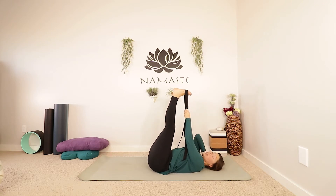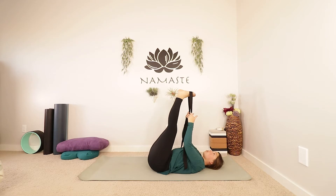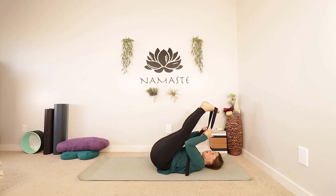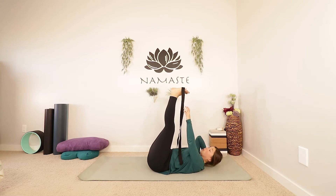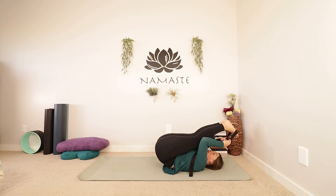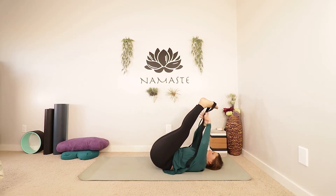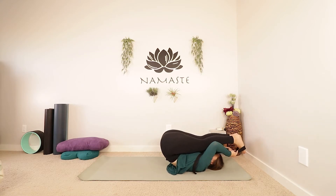From here you have a few options. You can have your legs just going straight up into the air, or if plow pose is in your practice, you can start working your toes a little closer towards your forehead, lifting your low back off of the floor. We are just starting our yoga practice today so maybe you wanna get a little bit more warmed up before coming into a full plow. You could even move a little bit between the two, a little rocking motion. You might close your eyes and focus more on your breath and what your legs are doing.